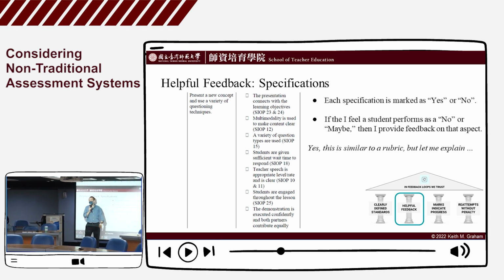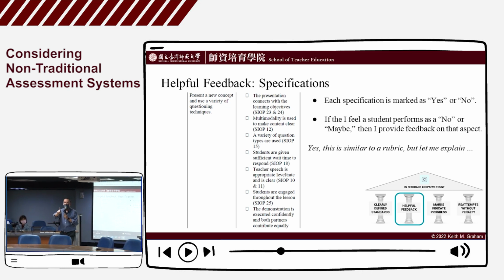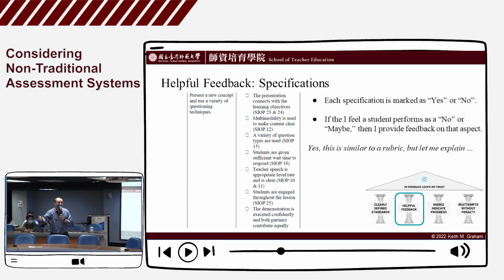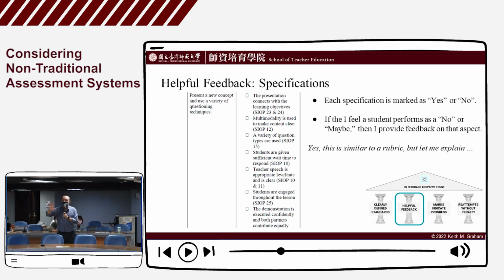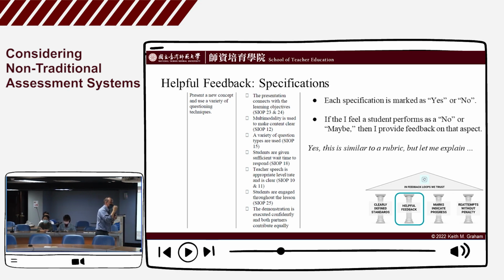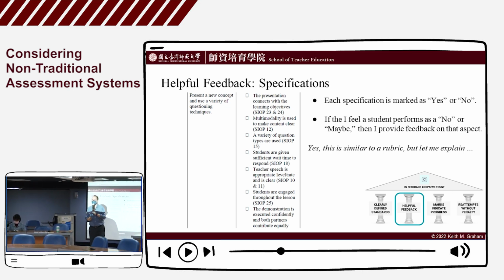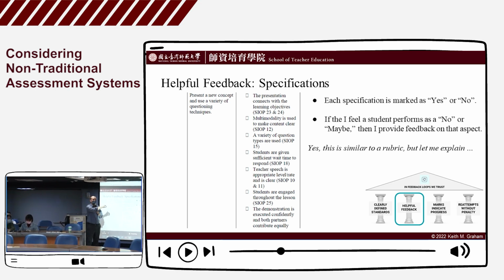Now, rubrics can be good. I'm not dogging on rubrics. Rubrics can be good if you are using them as a development tool. Right now, you're here, so next assignment, when you do this again, we need to push you to this level. But that's very rarely what we do in our assessments. That's stuff we do as teacher coaches. We go into the class, we say, you're here. Okay, I want you to work on this. Next time I come observe you, we're going to move you up to this level. Rubrics are great for development. I don't know if they're really great for assessment in the way that we use it in our course. So I like specifications.